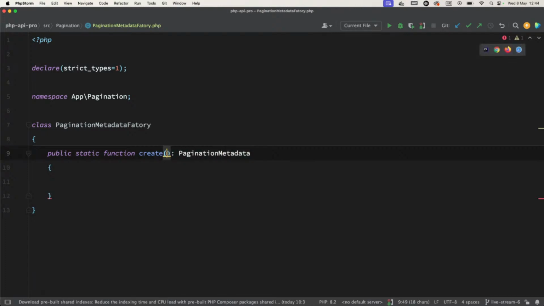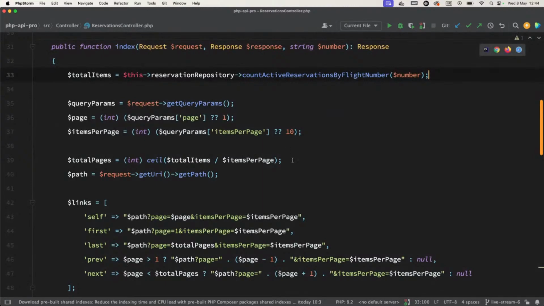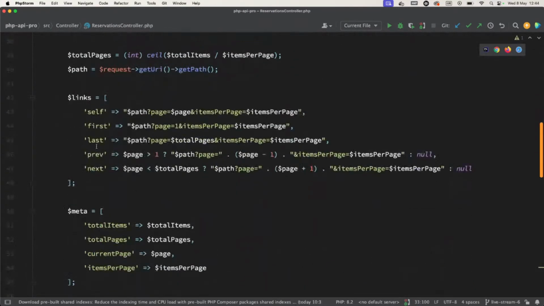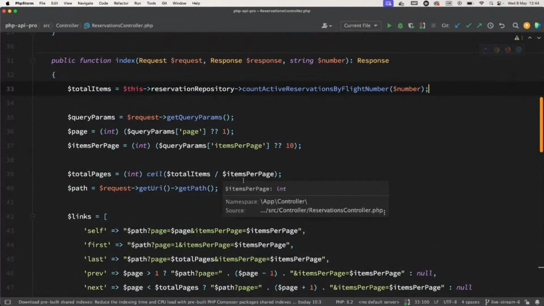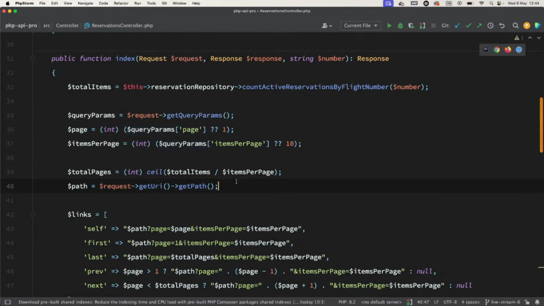But what are the inputs? So let's go back to our reservations controller. I figured out I could get all of the information that I need here just by deriving from 2 inputs. Those are request, because from request, I can get my query parameters and I can get my path.